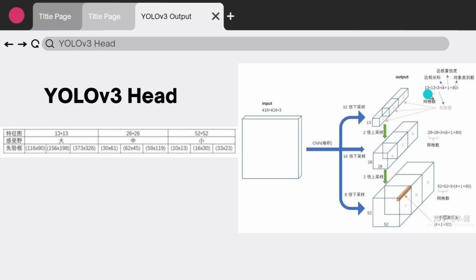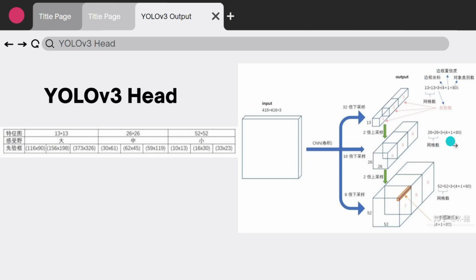For the first feature map, we have a spatial dimension, or a height and width, of 13 by 13, and we have 3 bounding boxes being predicted for each of those 13 cells. And each bounding box has 4 coordinates for the XY position and the width and height, 1 confidence score, and 80 class labels. So in total, these are going to be the predictions that we're going to make on the 13 by 13 feature map.